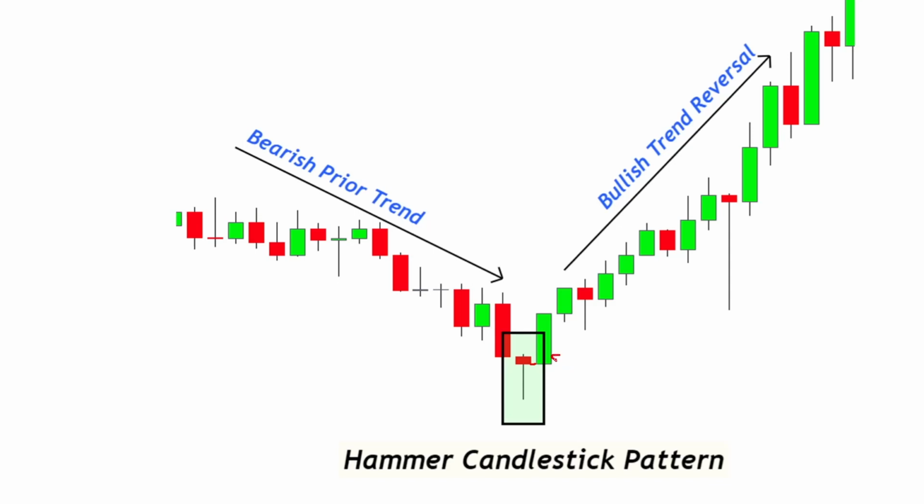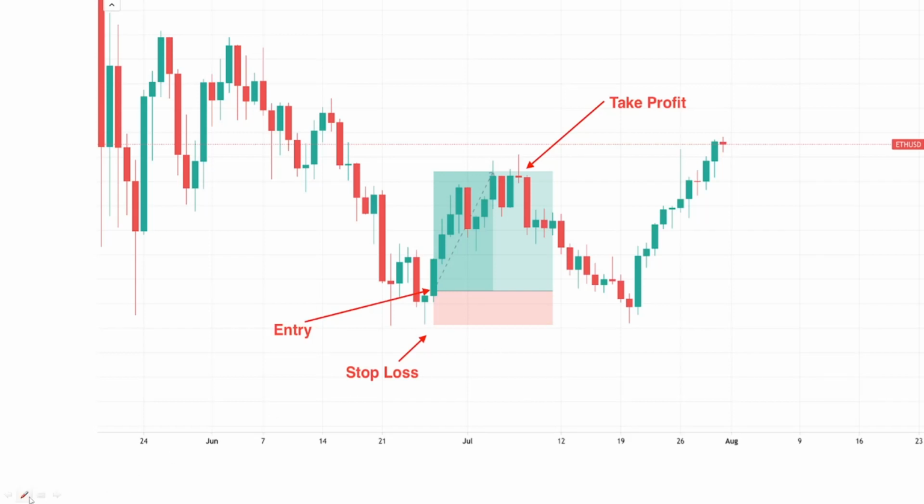A good strategy is to use a stop loss placed below the low of the hammer, or even potentially just above the hammer's real body if the price is moving aggressively higher during the confirmation candle. This way you lock in profits but also limit your downside if the confirmation never comes.